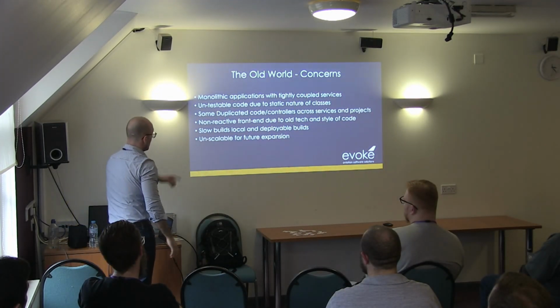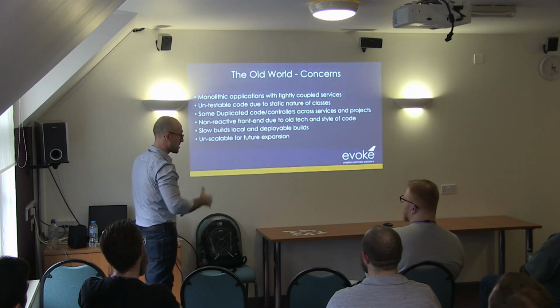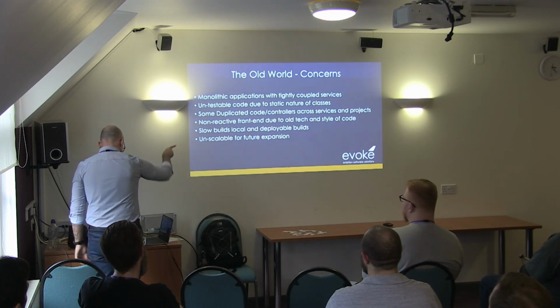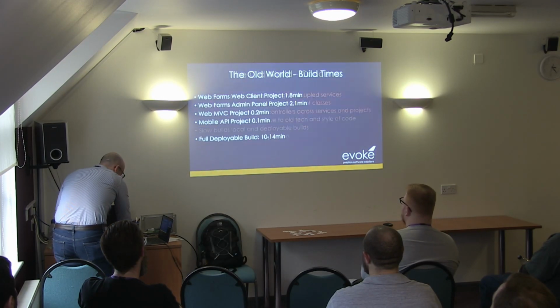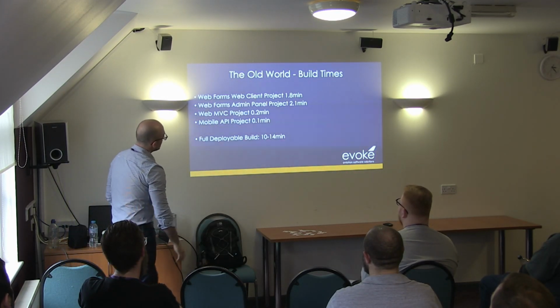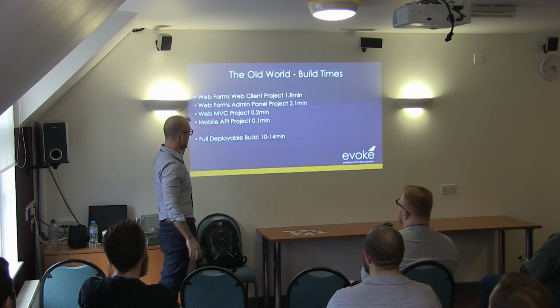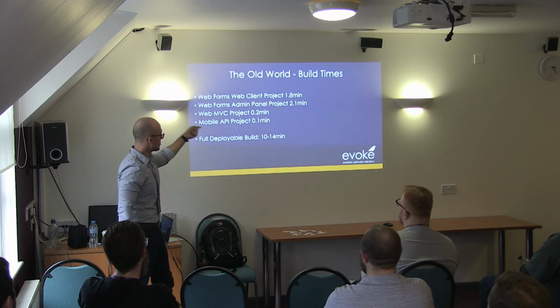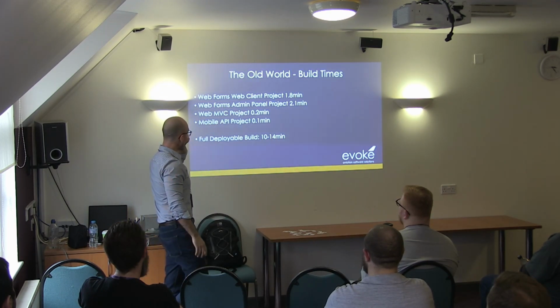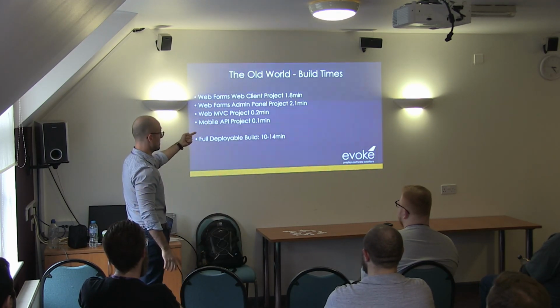And slow builds again. And this is the fun one. This is for us as developers and the development team. Was really hurting us, and you can see why. So build size, when we work on our web forms projects, our web client is one of the web forms projects, takes 1.8 minutes to build. Our admin project takes around 2 minutes to build, right?